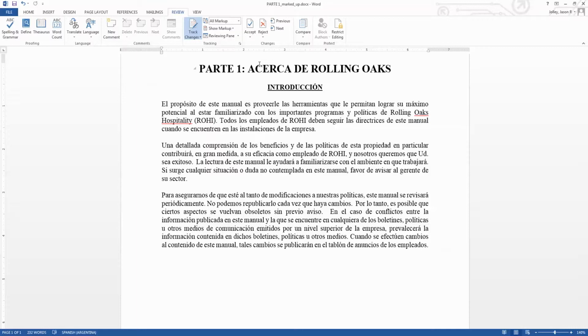Let's see, anything else? I think that's pretty much it. If you have any questions about the proofing log itself, or about how to use the set proofing language, turn on or activate track changes, or use the comments function, feel free to email me and I'll try to get back to you as soon as possible.